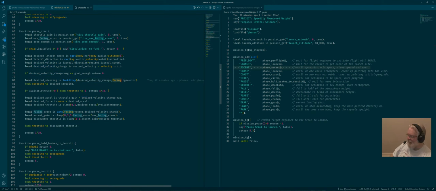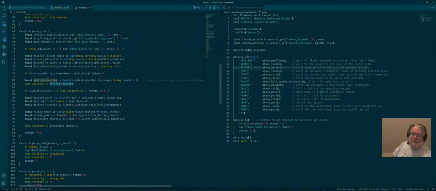Now, facing top vector, that means I'm going to take whichever way I'm currently oriented and I'm pointed that way, and I want to swing what direction I'm pointed over that way, but I want to, as much as possible, have my top vector, the way my head is pointed when I'm sitting there in the pilot seat, keep pointed the same direction. That'll keep me from just arbitrarily rolling the spacecraft. So that gives me a steering.